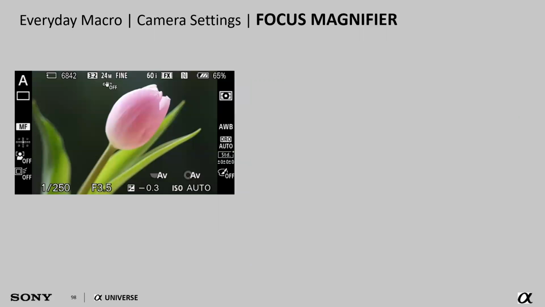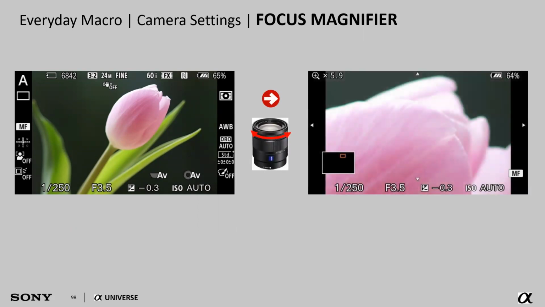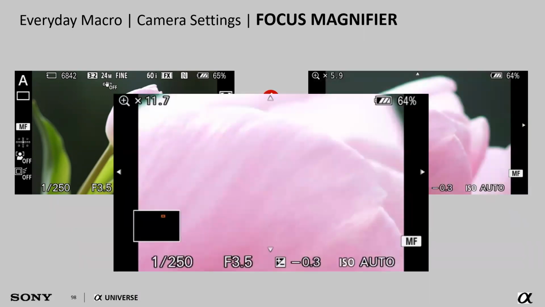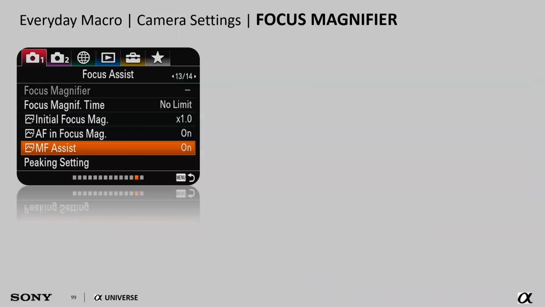You also have the option for a focus magnifier. So by default, the camera is usually set up that if I start manually focusing, it'll automatically magnify what I see. Personally, I'm not a big fan of using this function in this way. So I like to be more in control of it.